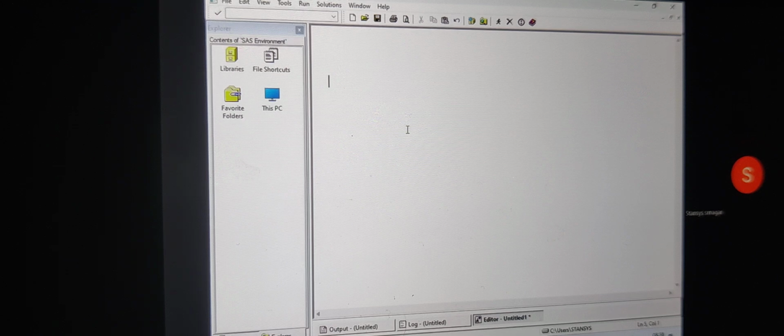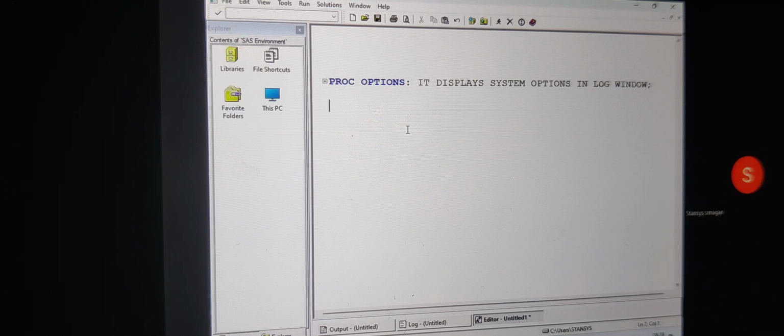By the way, what are the options that we have? What are the global options, the system settings that we have? If you want to know the global settings or system options, we use a procedure called proc options. So in today's class, we are going to discuss proc options. What does proc options do? Proc options will print all the available global options in the log window. It displays system options in the log window.